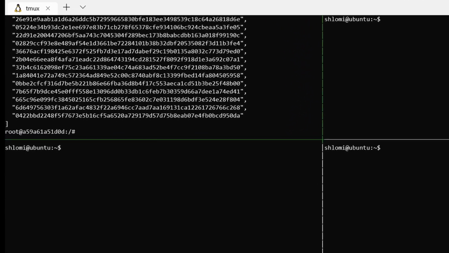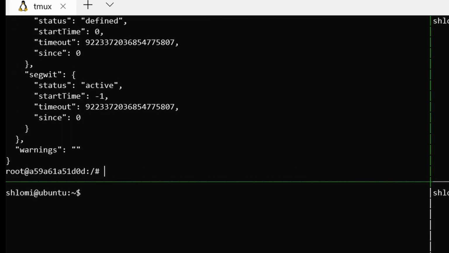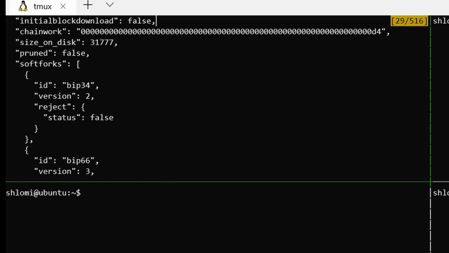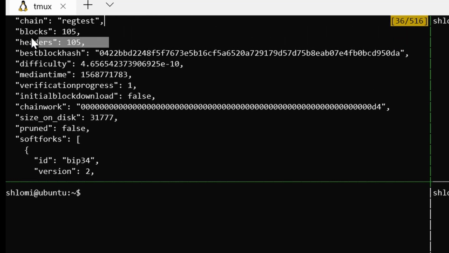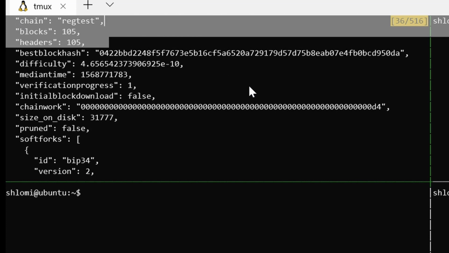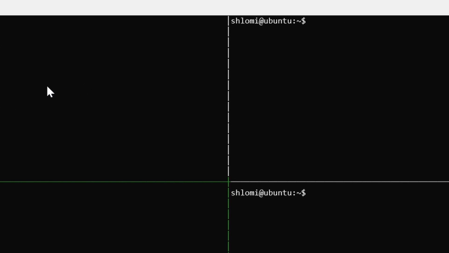Now, we can also check the bitcoind services themselves in order to see those new blocks. For example, over here in Alice's bitcoind, I'm going to use bitcoin-cli and the command getblockchaininfo again. There we go. And over here at the top of the screen, let's go up a little bit, just a little bit more. And we can see that we got those 105 new blocks on our regtest. This is for Alice.